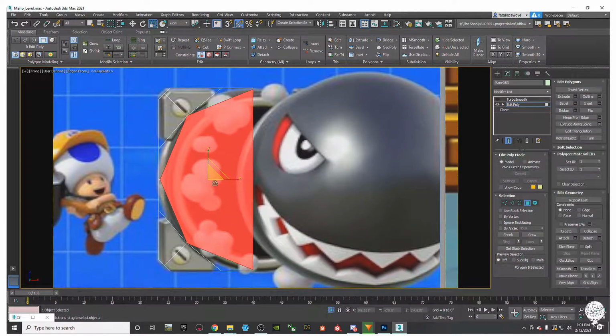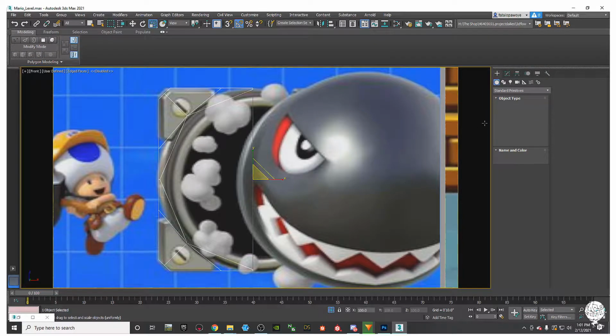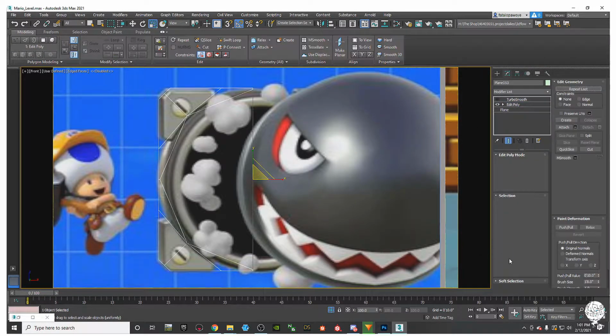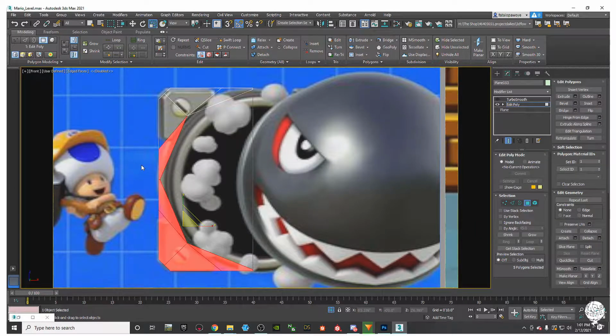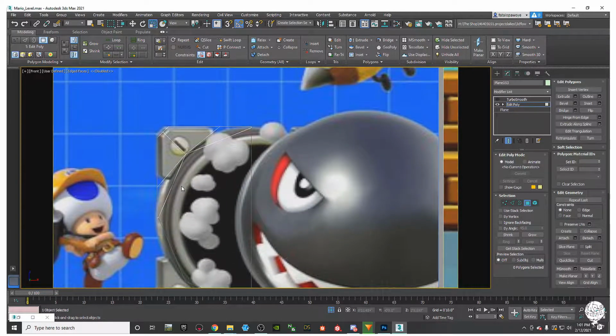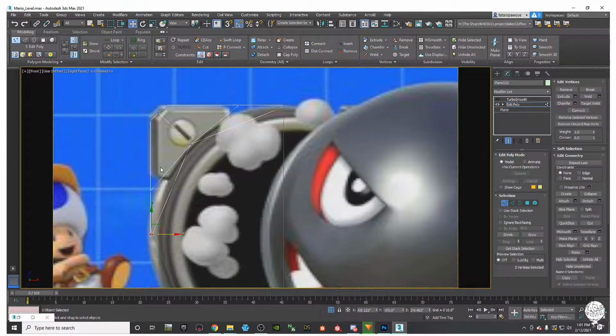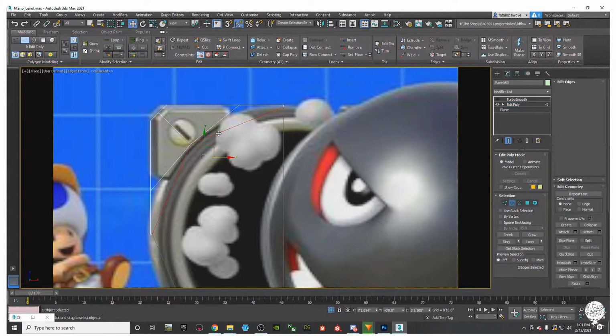I'm gonna go ahead and separate this guy from that guy, and I'm actually gonna select all of this and delete it. This guy though. And then I'm gonna use the rest of the polygons that I have to create this shape. I could use this. Let's see.